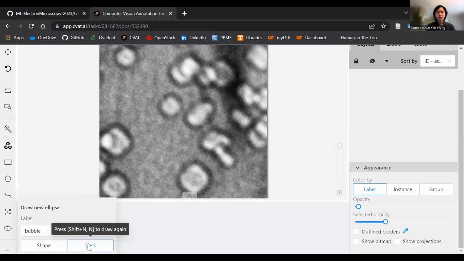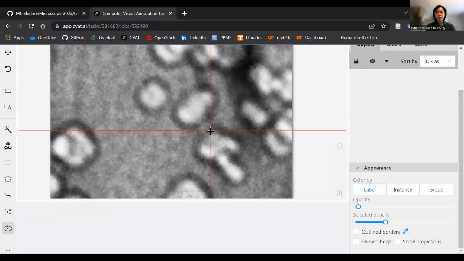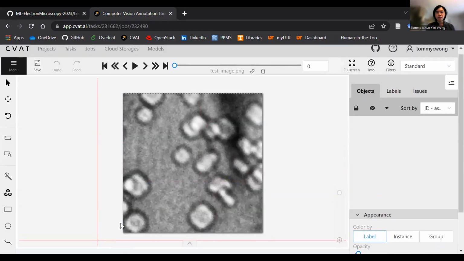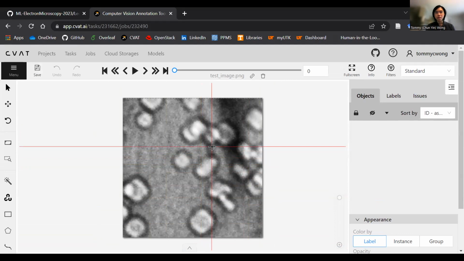I typically click track, but the difference is minimal. It's just that if you click track, it gives you an additional parameter that allows you for more advanced networks to actually track the objects you've drawn. So for example, if you have time series data and your feature moves along, then there's an additional parameter that facilitates that tracking.